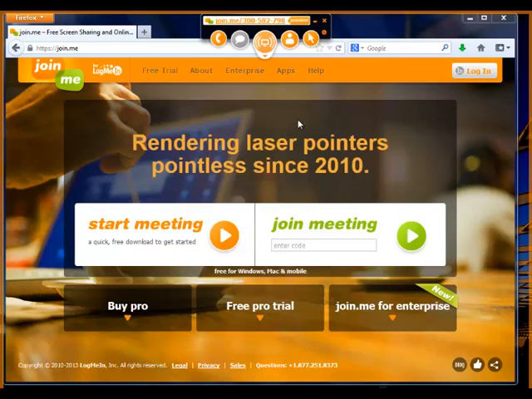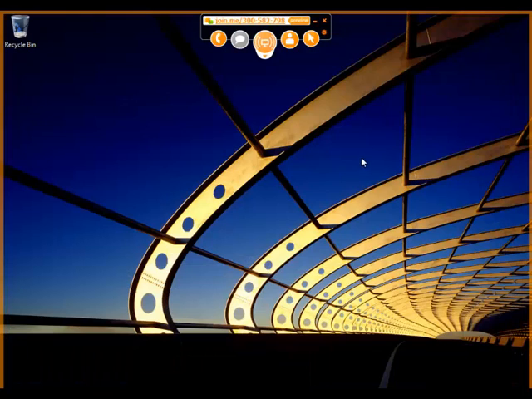If your goal is to now share your screen, I would highly recommend that you go ahead and minimize this particular background, and you can tell because you're actually looking at the framework for join.me. So I'll click on the minimize area. Now I'm looking at the desktop for my computer screen. If you decide that you want to share your computer with a group of people, then what you can do is look in this area.